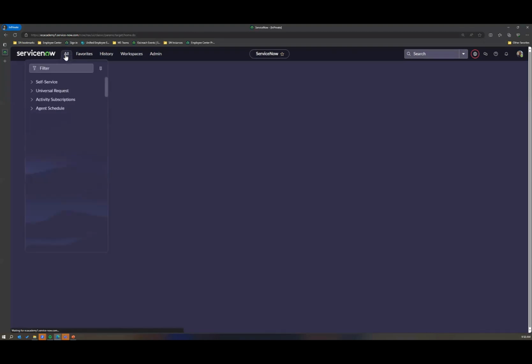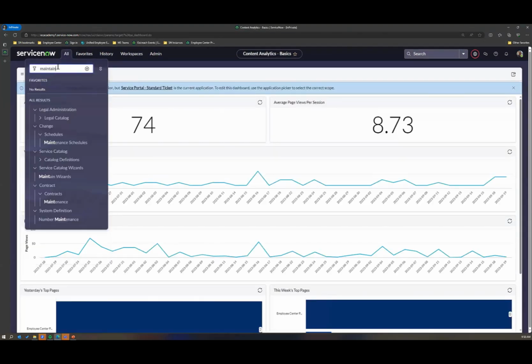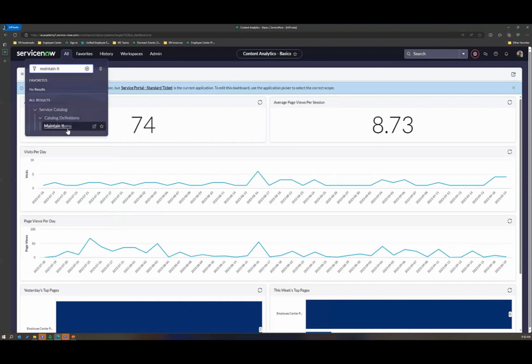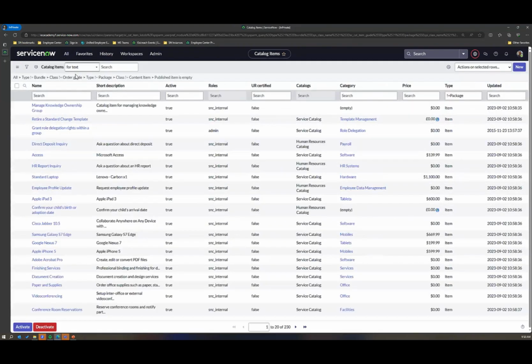Our content author does not have access to everything in the system. So, maintain items. Yeah. If you go to maintain items, I want to showcase what the form looks like and what all you can do, because I'm seeing some questions around it.